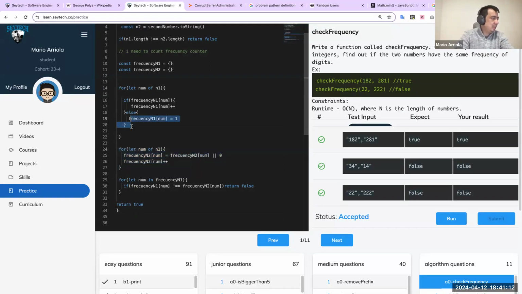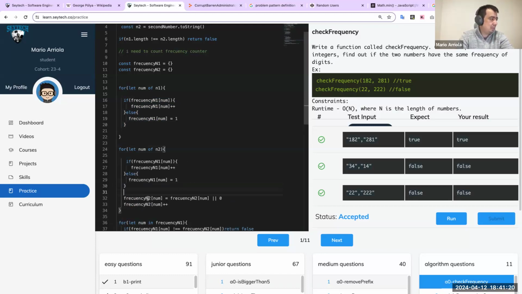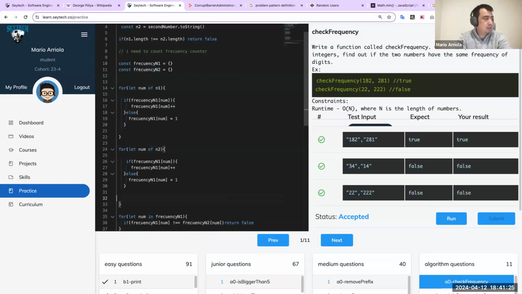I will take this code because I want to have the same code in both places. I will just remove this one here.